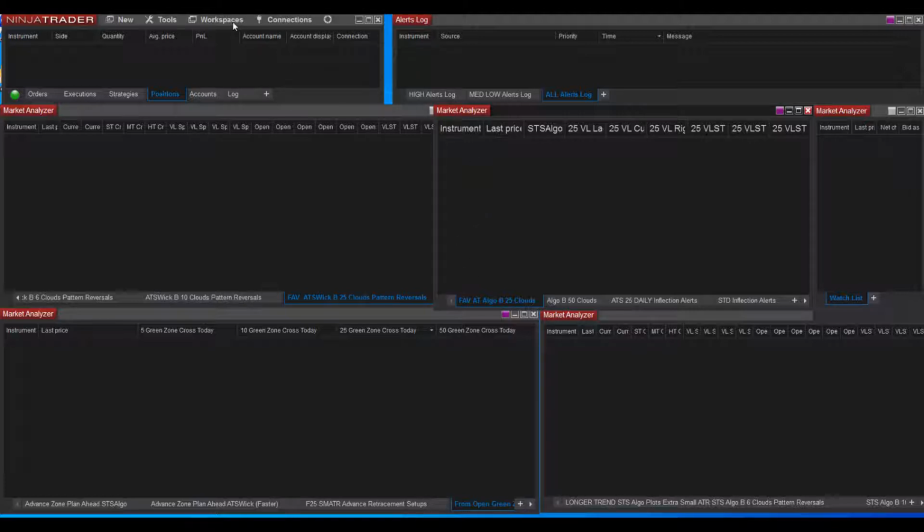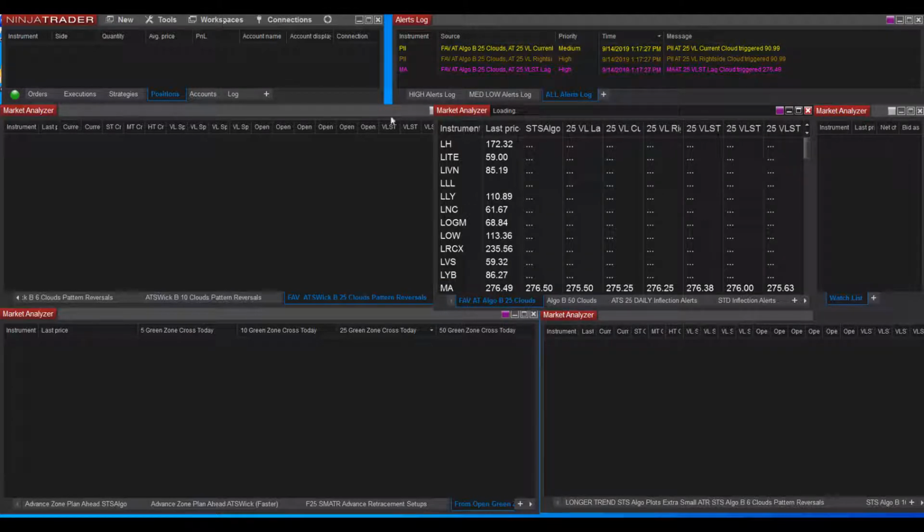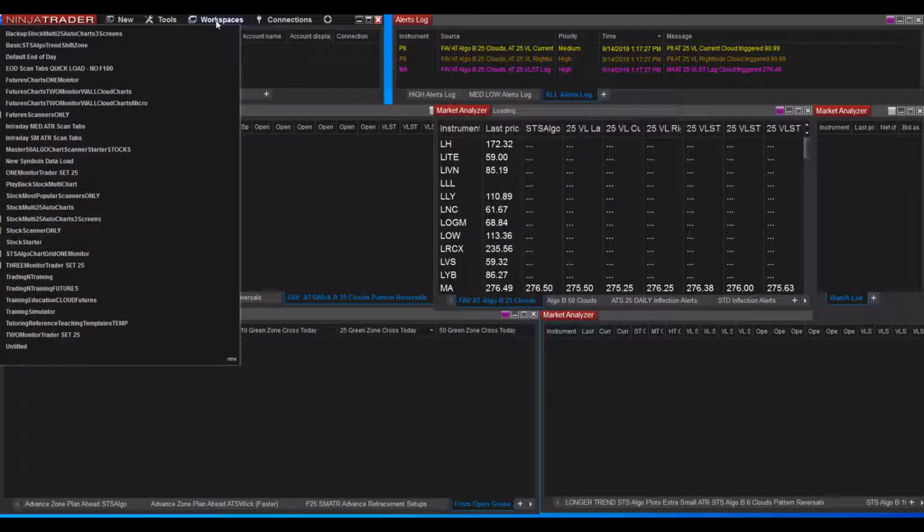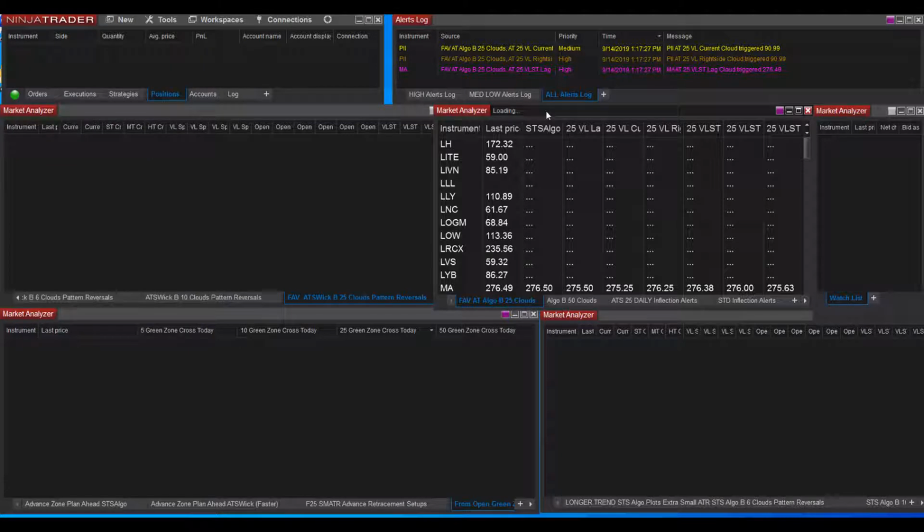You don't need to try to be jumping around to other workspaces till this gets started here. And if you ever click and it doesn't want to move like I did just now, it's too busy. It can't let you move. Now it's giving me a chance to go to another workspace. So you could take your scanners, if you're on one monitor, let them load up, and then switch and go back over to your other workspace that's got your chart grid in it. If you're on two monitors, then you've got your new clouds charts out to the right or left in your other monitor.